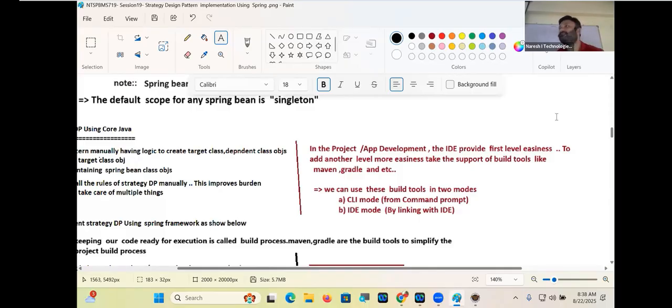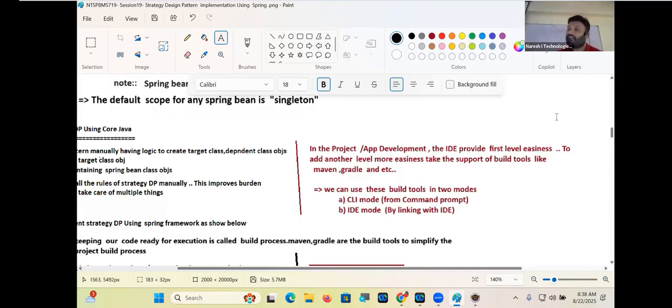Number two advantage. We are creating project, Java project with the basic directories coming. But I want to get more elaborated directory structure, guys. So Maven creates some project creation templates.